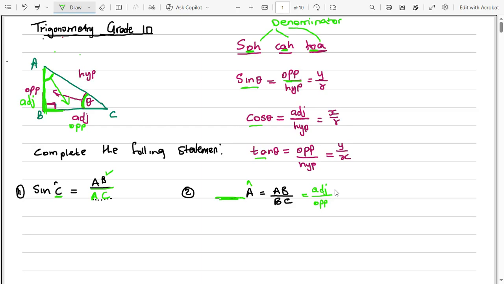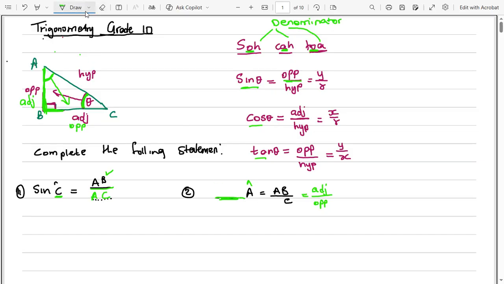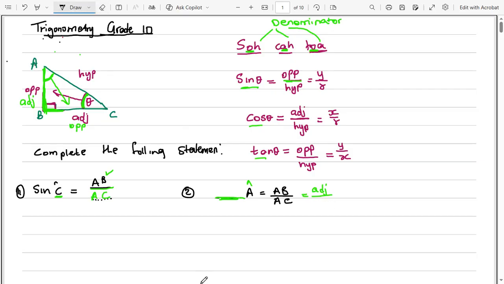So okay, there's the tan, but that's opposite over adjacent. Let's just change the question. Maybe there's a mistake here. This should be AC instead, ne? So that our answer can be AC, that's the hypotenuse. So our answer will be the cos. So it's adjacent over hypotenuse, which the correct answer will be the cos. So the cos of A is the one that will give us AB over AC. Are you happy with that?